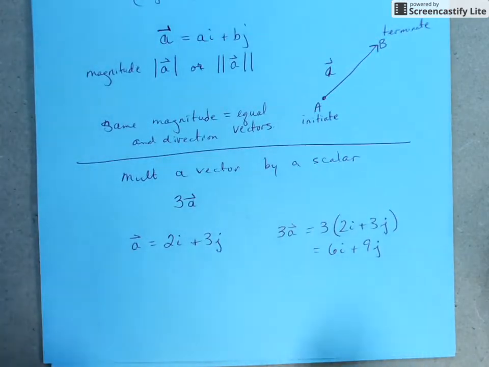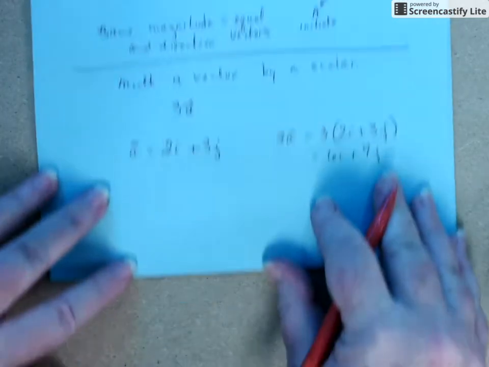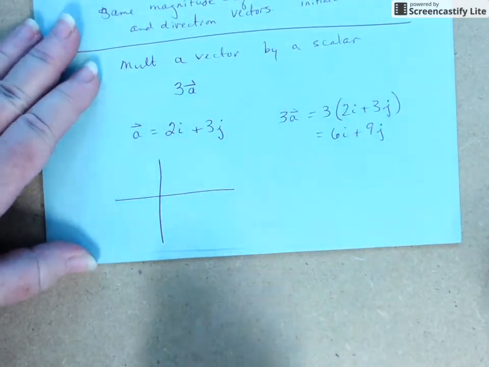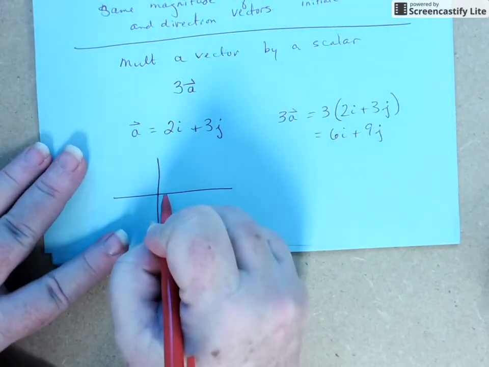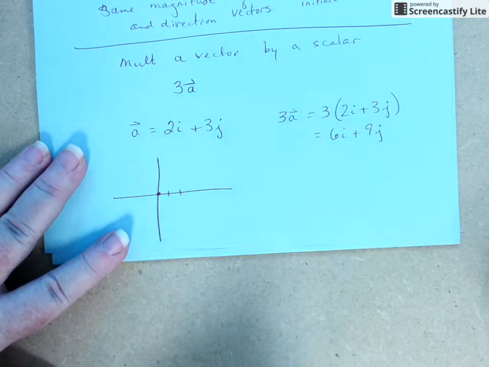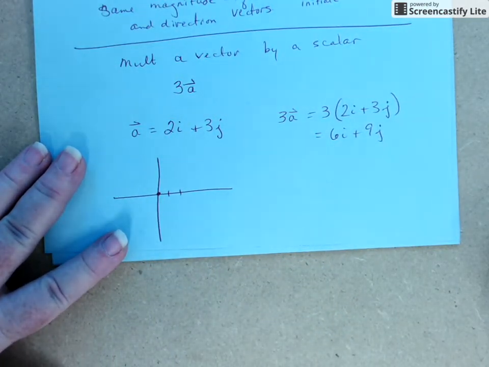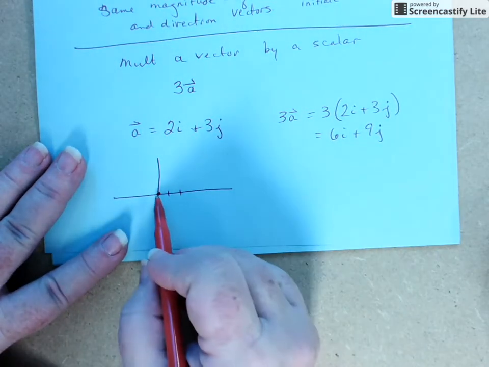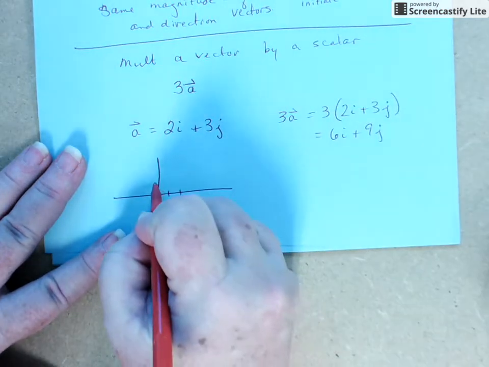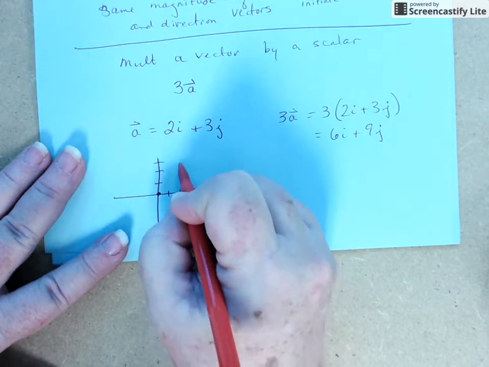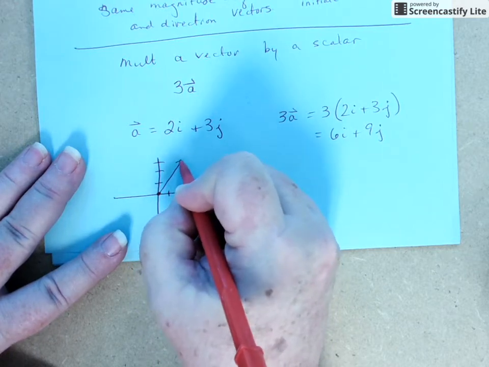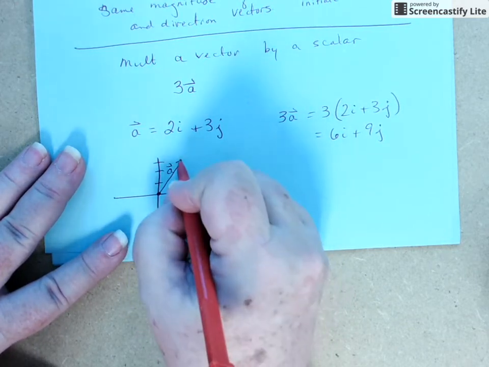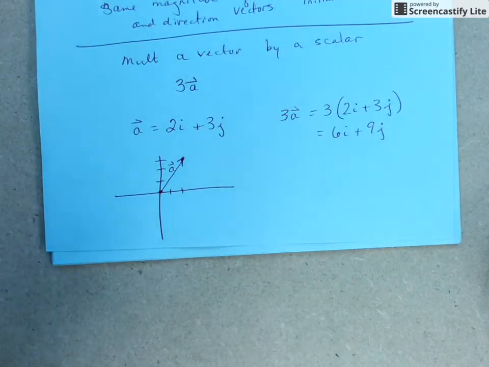Now let me show you how that might look when we're actually graphing. Let's take 2i plus 3j. So we're going to go 2 to the right. We're going to start at 0, 0 because they did not tell us otherwise when they gave us the direction. They gave us the vector 2i plus 3j. All they told us was that it was 2 to the right and 3 up. And they didn't tell me where, so we assume that it starts at the origin, 2 to the right and 3 up. And that is vector A. Notice how I drew the arrow. I had my initial point and I showed where it terminated, my termination point.